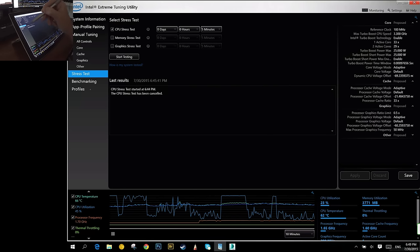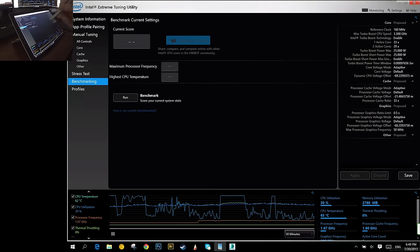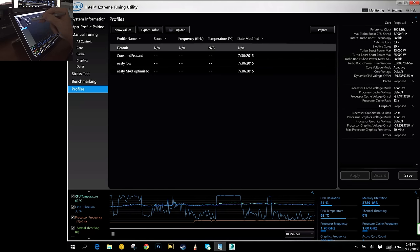Then we'll go back to default, and I'm not sure if it's going to make a huge difference, because the temperature does build up after a while. We're just hitting them now, very quickly. We're doing our profiles, and then default, show values. So you'll see here the differences.